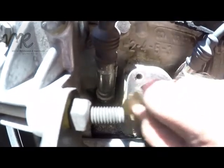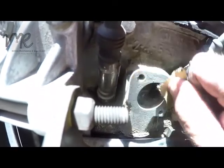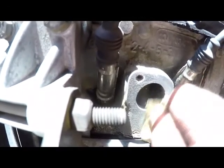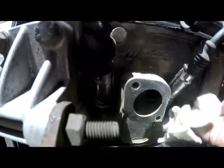Okay, so we'll take our sandpaper, just give it a quick sandpaper, get all that roughness off. You don't want to use heavy sandpaper grips, you use about a 200. Okay. And that is basically clean. Okay, we'll just wipe off the dust there.